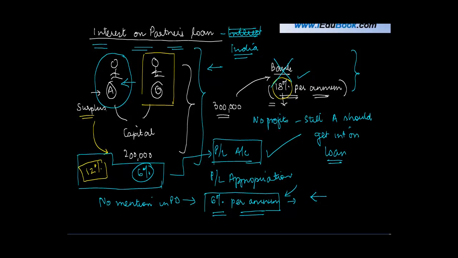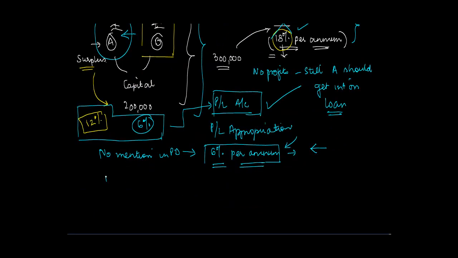The next question which comes up is, what are the entries which has to be passed? Now, interest on capital is obviously an expense for the firm. It's paying it to the partners. So you debit the interest on capital account. And you credit whom it is entitled to, A's capital account, or whosoever is the partner who's entitled to this interest.